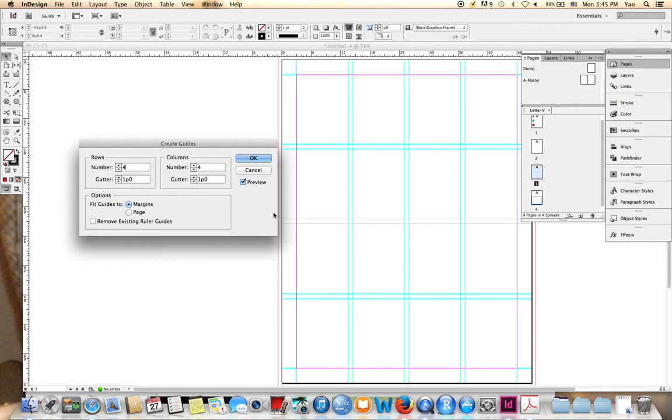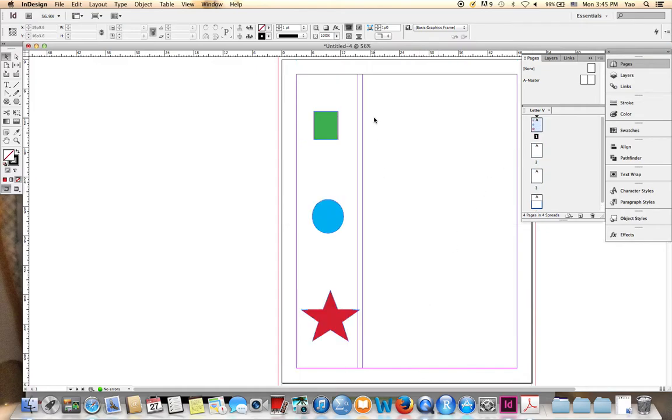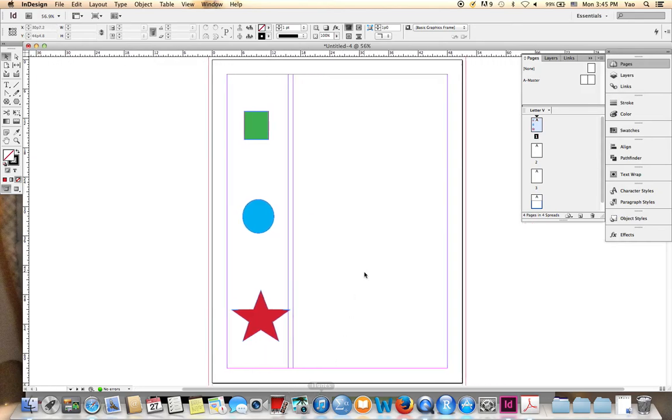Now we're going to talk about how to align objects with another function, the distribute space function. So let's go back to the first page. Before we talk about how to align the objects, let's have more objects. We have several ways to duplicate an object. You select it, press Option and drag it to duplicate it, or you select it and copy it, or simply Command C and then Command V.